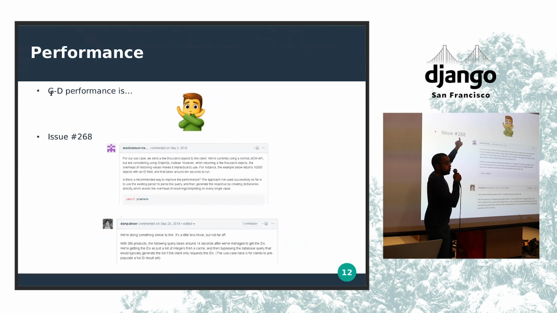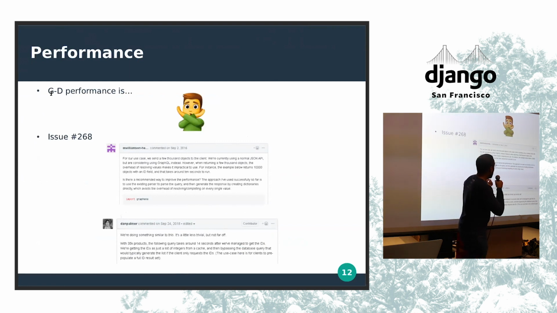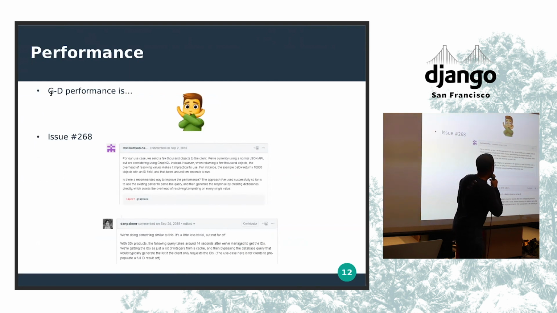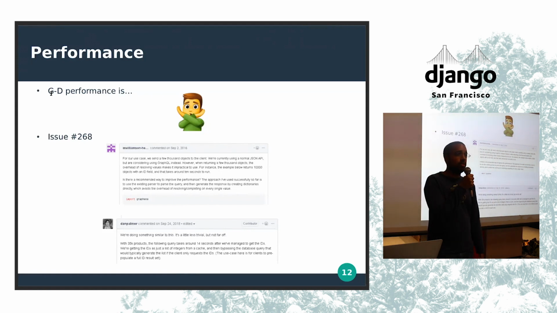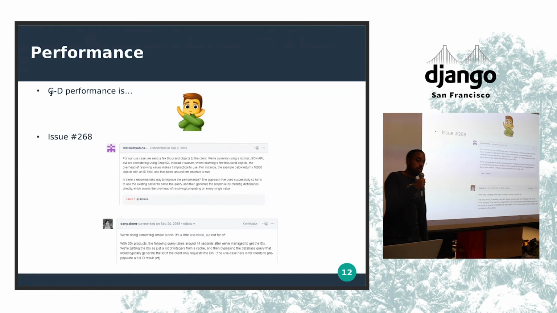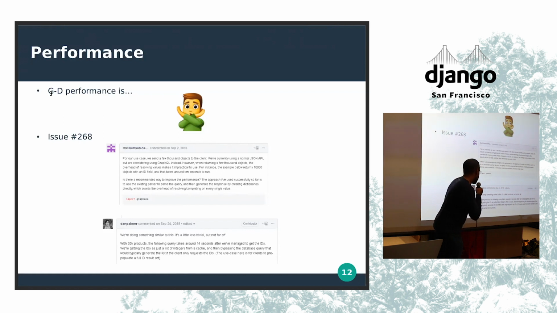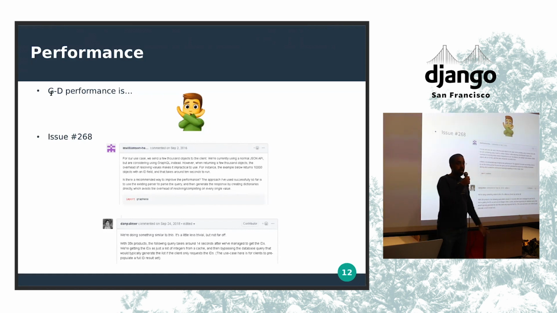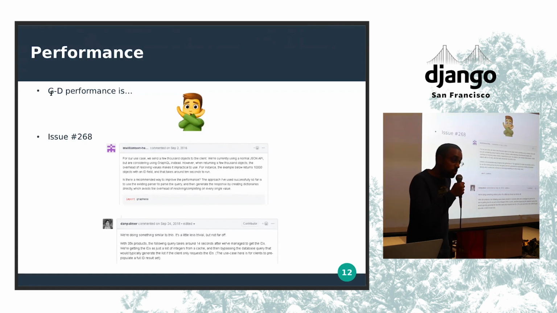There's an open issue on GitHub. Some of this text might be hard to read. I'll just say it out loud or I'll paraphrase it. One person has 10,000 objects, not a lot, and they are saying that it takes around 10 seconds to run. So 10 seconds to return 10,000 objects. That is laughable. Another person, a guy named Dan, is saying it takes 14 seconds to perform a query on 35,000 objects. These are laughably small data sets, and we're talking about tens of seconds. Excuse me? That is insane.